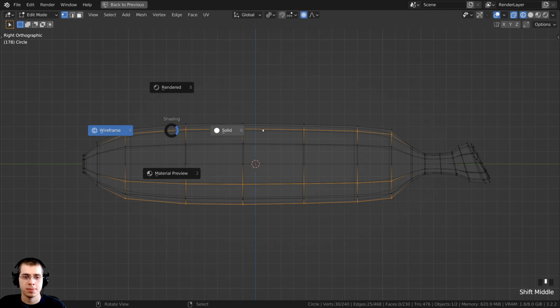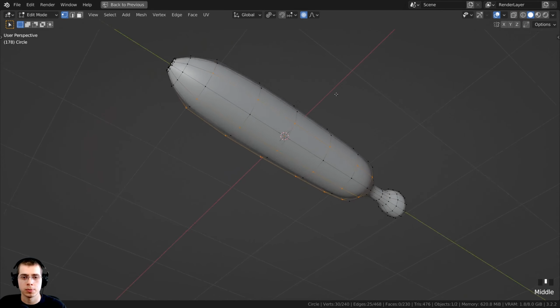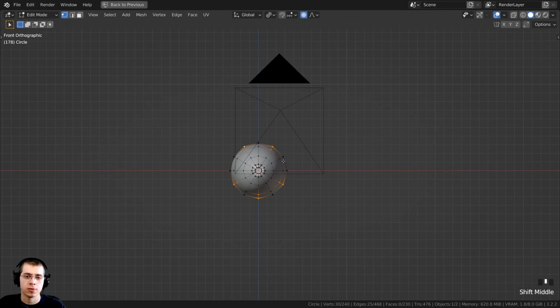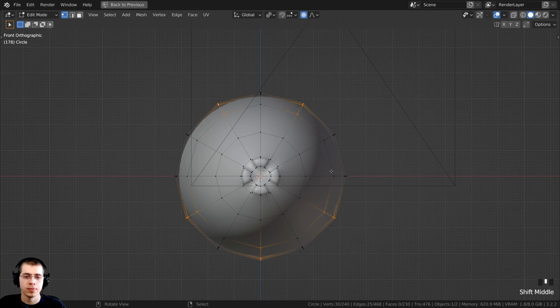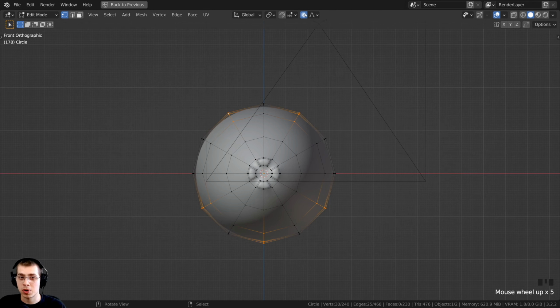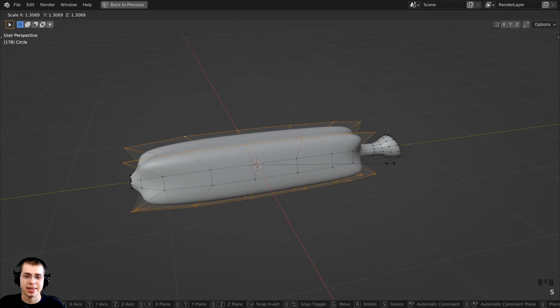So I can hold down the Z button, go back into solid view. You can see we just have 5 of those loops selected, and they're just in the center. So I can now press 1 on the numpad to go to front view, and I'm going to zoom in here. And then before I scale these, I want to scale them from the center. So I need to click back right here on the transform pivot point, and I'm going to change this to median point. And then I also want to turn off the proportional editing, so you can click on that button right there.